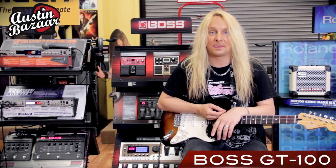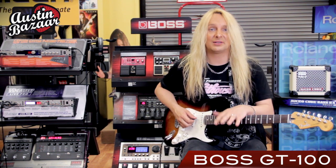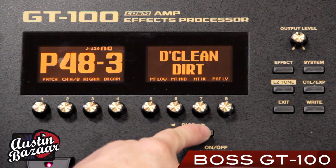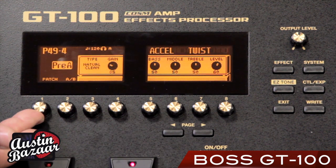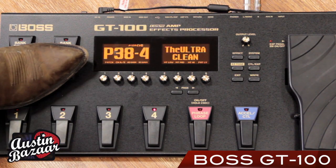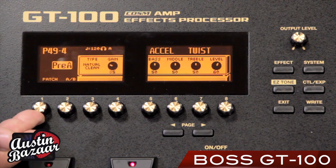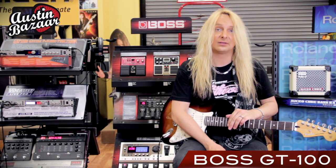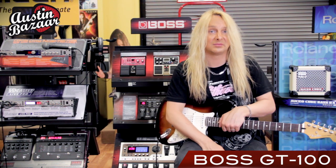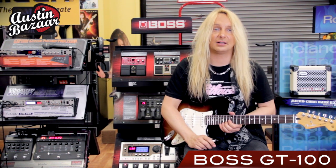Another super important feature that all guitar players will really enjoy is ease of use. The GT100 is by far the easiest multi-effect amp unit I've ever seen in my life. The dual LCD display makes navigating really, really a breeze. And another very cool thing — if you choose to use the GT100 in manual mode, where each pedal becomes basically a stomp box, you can assign any of the effects in here to each pedal. You can actually have 200 virtual pedal boards inside here, and that's a lot easier than carrying around 200 actual physical pedal boards. The GT100 is also a USB audio interface, which allows you to plug into your computer and record your masterpiece.